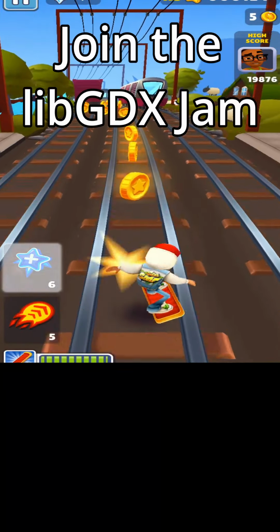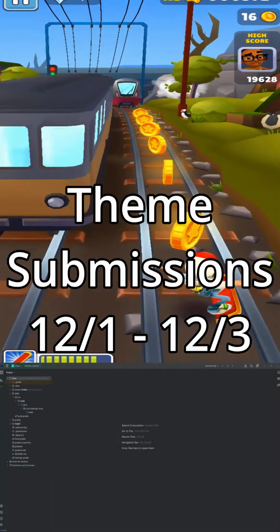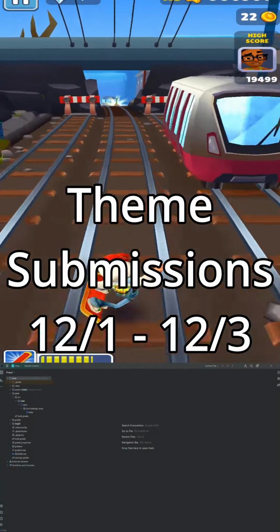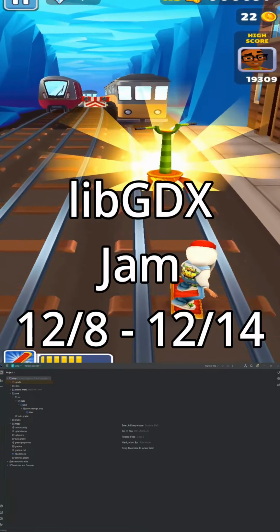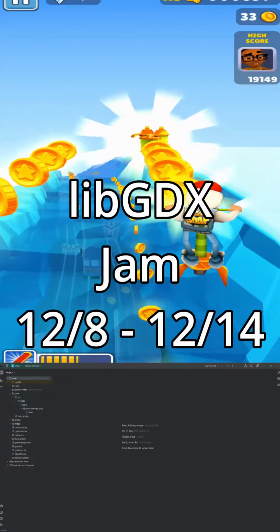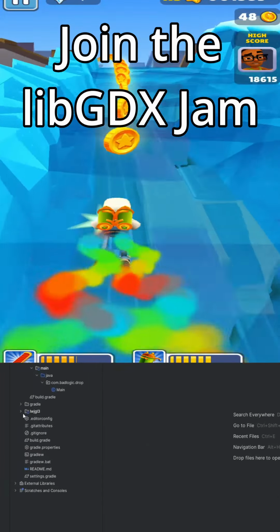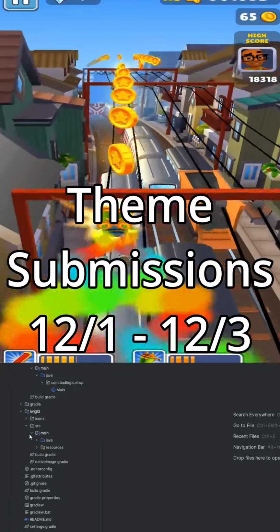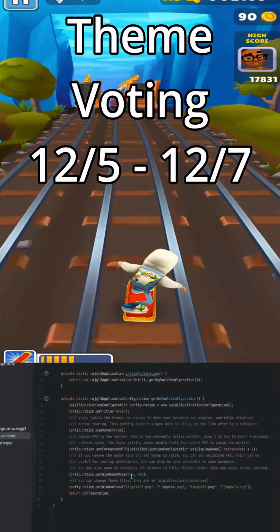Now that we got those explanations out of the way, it's time to begin with the tutorial. Before we can test our game, we should set the size of the desktop window. Any configuration that needs to happen for the desktop version of your game needs to be set in the LWJGL3 launcher class. Find this file in the project folder. Change the window mode to 800 by 500.